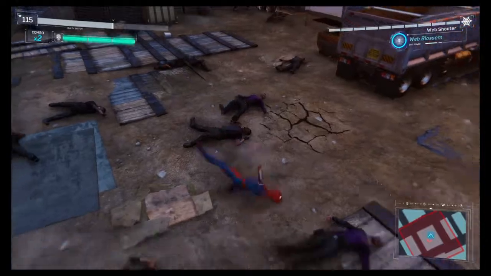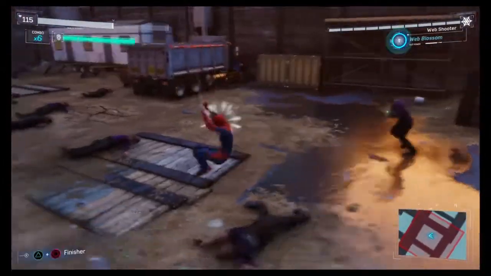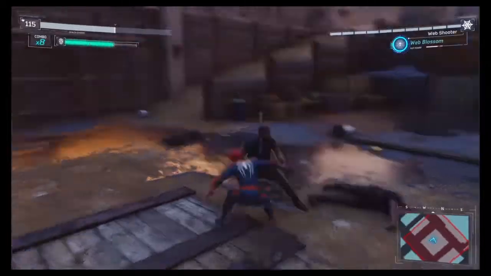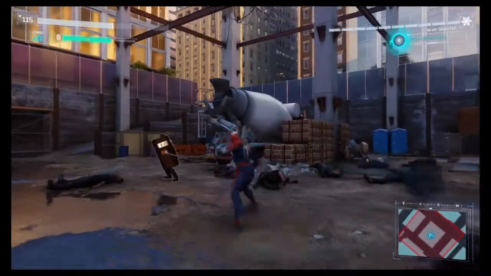You can also do a web strike takedown, which launches you at the enemy and you slam their head into the floor. Or you can sneak up behind someone to do a takedown. You can use your spider sense to track enemies, and you can distract people or lure them places with your web shooters. You can wall crawl and ceiling crawl, but you typically won't during these parts.